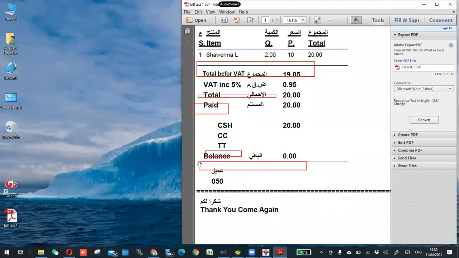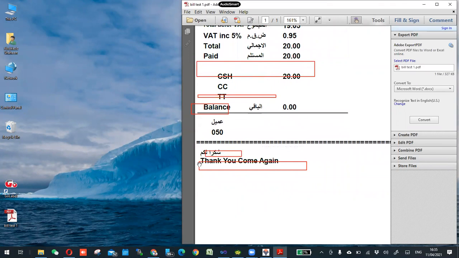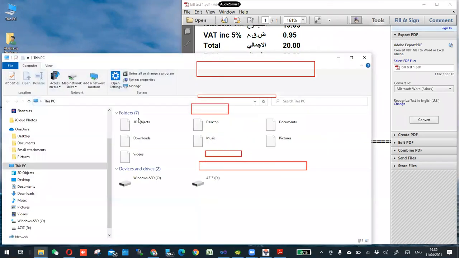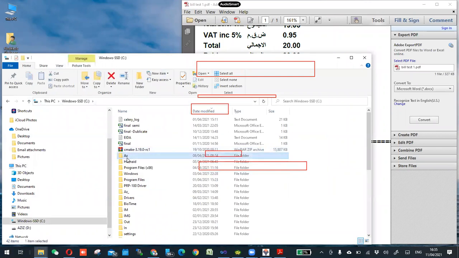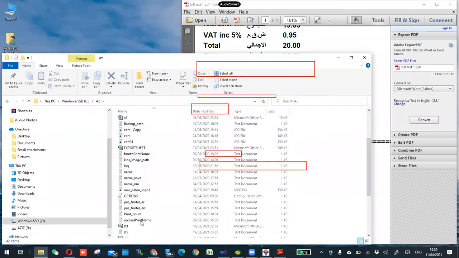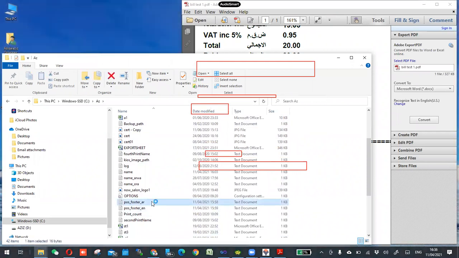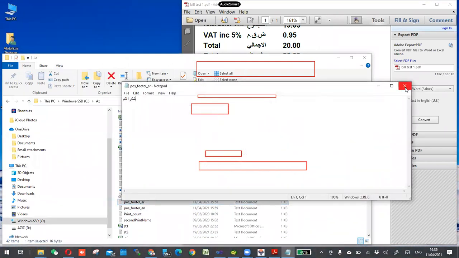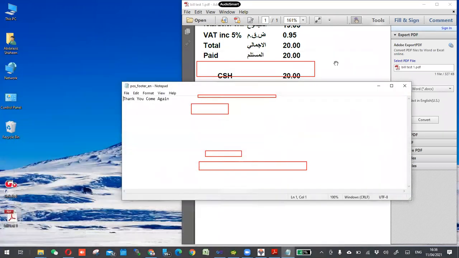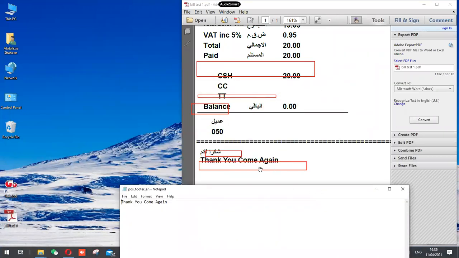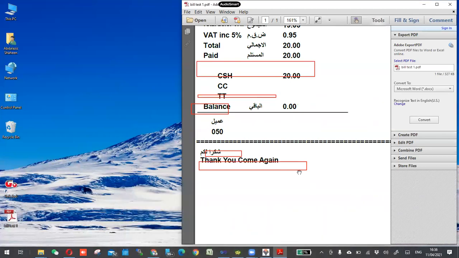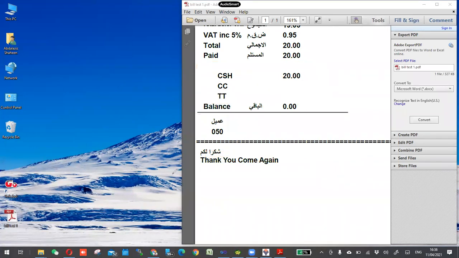Also, what's the total, and we can edit. Also, we can edit messages. The messages you can put in the main working folder, it's named easy. You can edit it by yourself. No need for the programmer to come to you and find it. That's already shukran lakum in Arabic, and you can put another message in English also: Thank you, come again. You can put any message or information for your clients. This covers all this stuff.